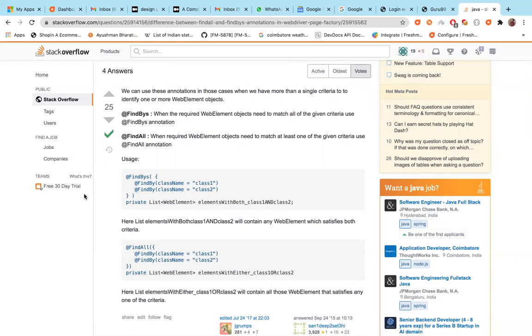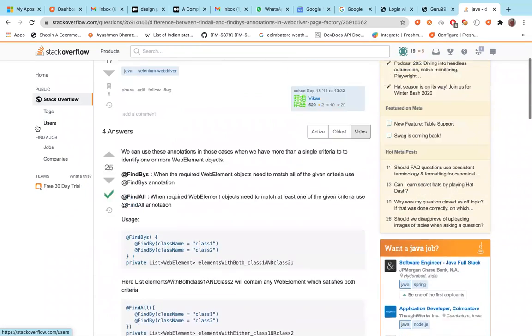Fine, right? I can use it. Suppose I am thinking I can use it in one area. Suppose there is a menu and there are three submenus. All these three submenus have their own different headings. If I want to validate that when I click on the menu, all three submenus get enabled, we can use this condition here, FindBys, like that. Yeah, you can use that. Sometimes actually very useful.